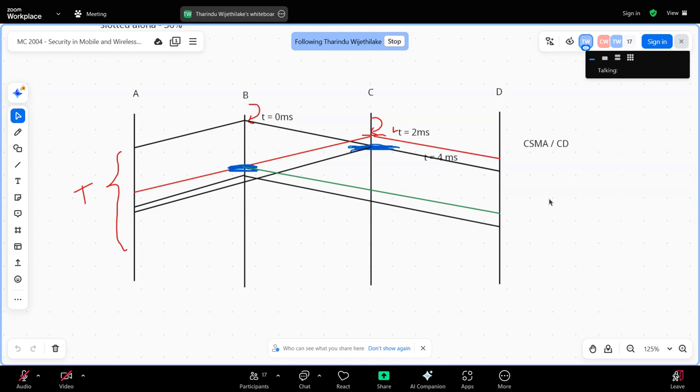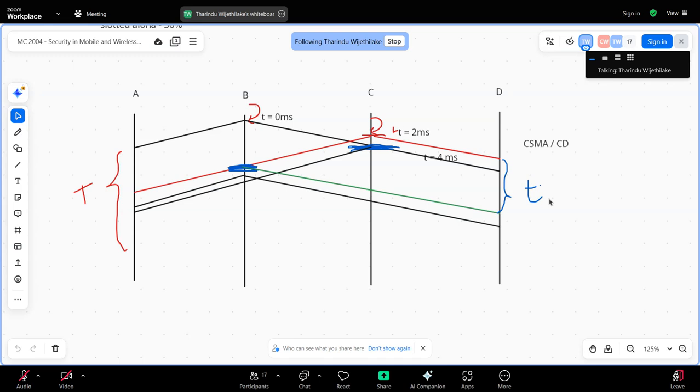Now only this portion is wasted, right? So this will be smaller than that bigger t, because the devices stop the communication while they hear another device is communicating. So that is the difference between CSMA and CSMA with CD, with collision detection.